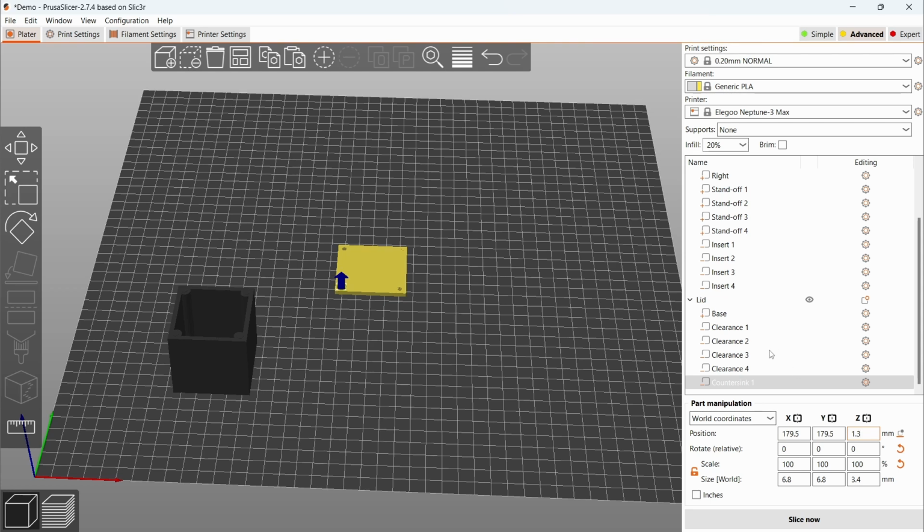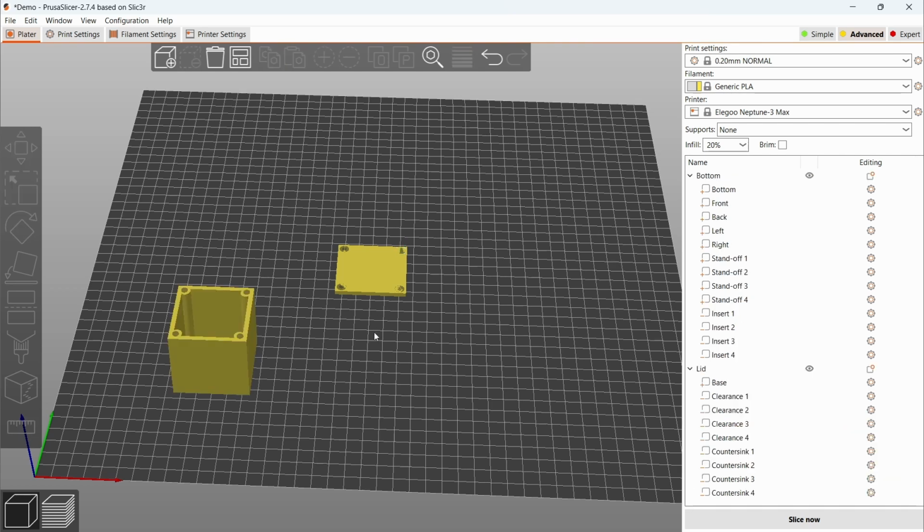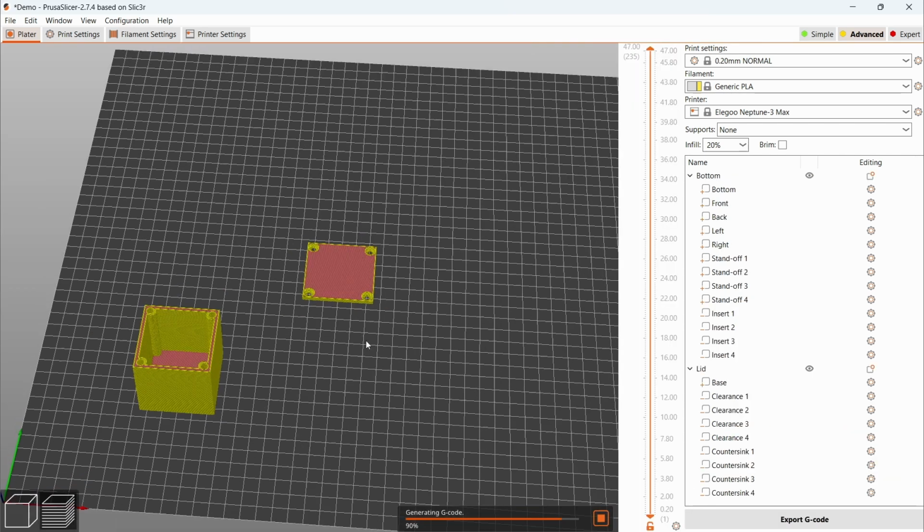To create the remaining 3 countersinks, we can use copy and paste and rename to countersink 2, countersink 3, and countersink 4, and then change the countersink 2 Y position to 220.5, the countersink 3 X position to 220.5, and then both X and Y of countersink 4 to 220.5. That should form all 4 of the countersinks, so let's take a look in the preview window.